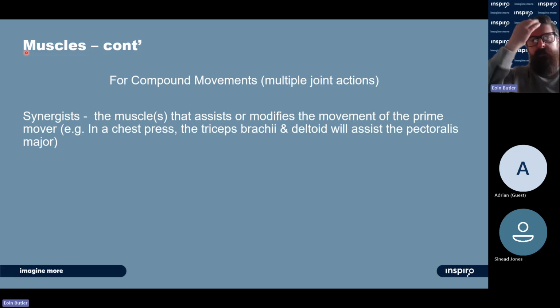So a couple of other examples. If we think about a lat pull down, as I work from here down to here, as I'm pulling, what do we think my agonist muscle would be for that? So my prime mover. Would that be agonist or antagonist? Agonist. The lat pull down would be the latissimus dorsi. Good, yes. So the latissimus dorsi would be my agonist.